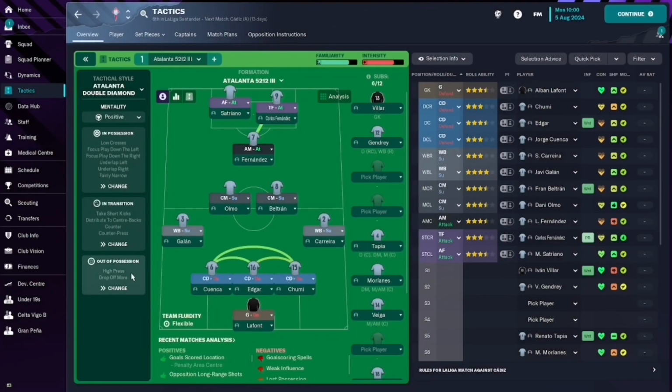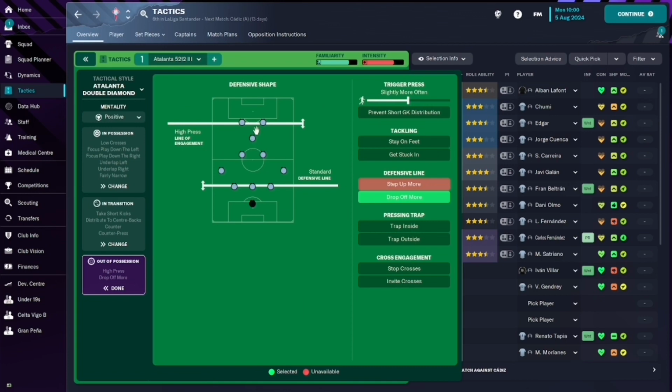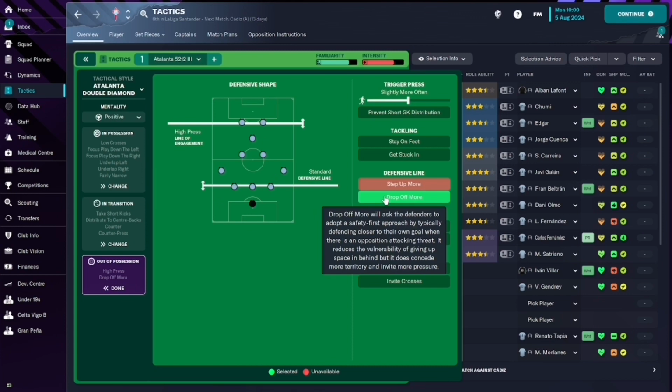So going through the instructions then, out of possession, we're using a high press, but not using a high line. Now in the original tactic, I did use a higher defensive line, but the players I had in defence here are a little bit slower, so I'll just cut that down a little bit. Also use drop off more occasionally. It's not something I use every game.